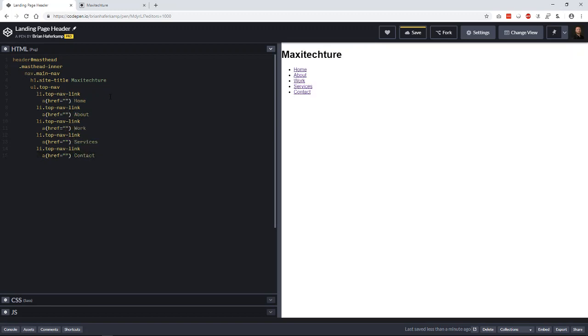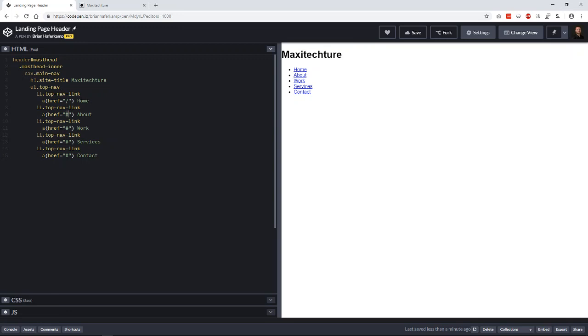So these are going to be actual links. We'll just put them like that for now. You would obviously put where they go to. The rest of these will be about or work or services. So whether you use an anchor link to go down the page, or you use a link to go to another page, you would just put that here in the href.